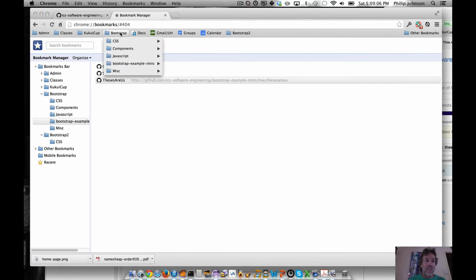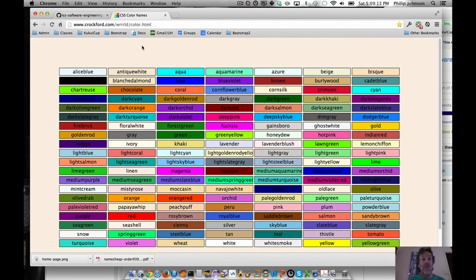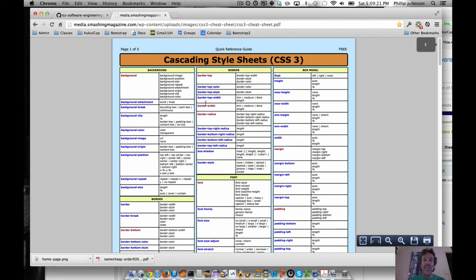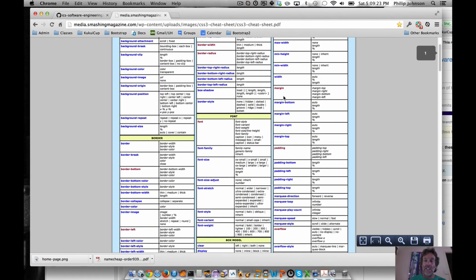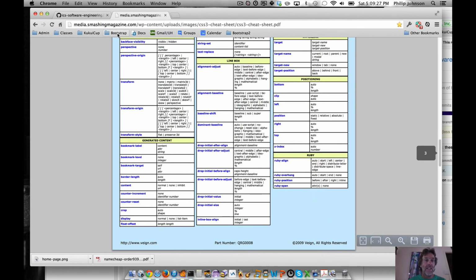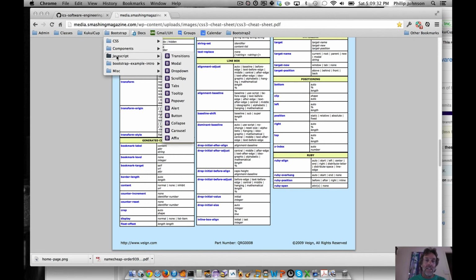The final section of this is a MISC section where I want you to put at least 2 links to interesting sites that you feel would be useful to you. I find the predefined colors to be something I'm always wondering about when I'm mocking things up. Another excellent site you could put in here is the CSS cheat sheet, because the syntax of CSS is something I'm always wondering about as well. Okay, so that's the overview of how you're going to create your bookmark documentation for building systems with Bootstrap. I hope you like it.